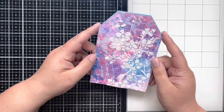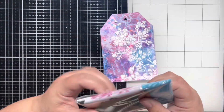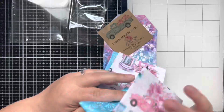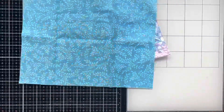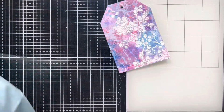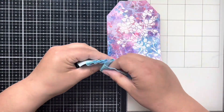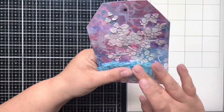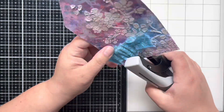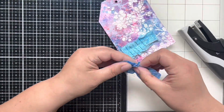Now it's time to turn our attention to the focal point or cluster of this tag, and so I'm going to take out this fabric pack that was an extra for this kit, and I'm going to use this blue piece. This matches really well with the Mermaid Lagoon spray that I used, and we're going to add this as the base of our cluster. Since it's the base, I don't care if I see any staples, and actually a lot of times I don't care if staples are shown anyhow, but we're going to use staples on the back.